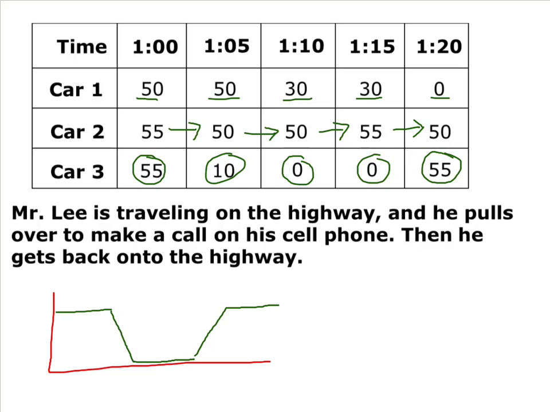Alright, so if we're looking at these, which one of these matches the graph that I made? Well, car 3 matches the graph that I made and the stipulation that we have right here in our problem. Okay, it says he's traveling on the highway. Look, he's traveling 55 right there. Then he pulls over to make a call on a cell phone. Well, he slows down to 10, and at 110 he actually stops. Okay, and he still stops. So right here, he's talking on his cell phone. Then it says he pulls back onto the highway. So right here, when he's going 55 again, that means he pulled back on the highway. Okay, good. Let's take a look at our next slide.